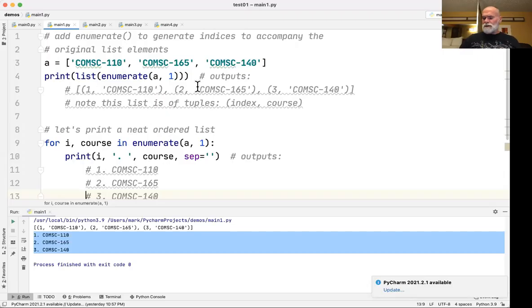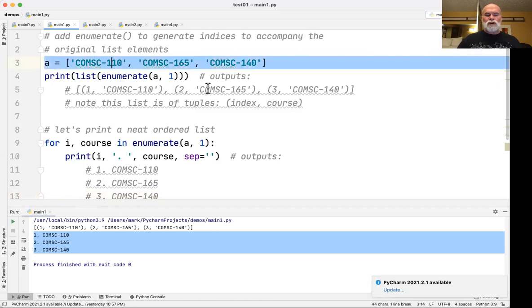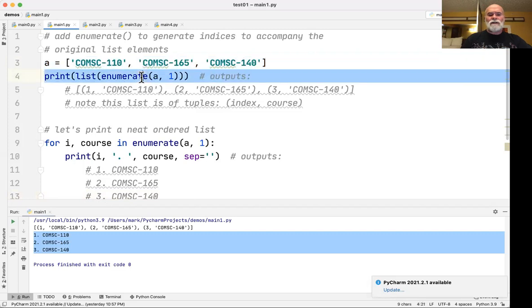And here's some code. This is going to start with our base list. That's just a list of courses that hopefully you all have taken, since these are the prerequisites: 110, 140, and 165. Now, this next line here is an embedded statement where we're simply going to print out a list. I'm not going to assign it to another list. We could do that. It's trivial. But we're just going to print it out. What are we printing out?